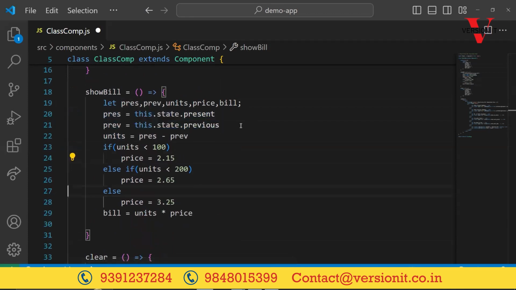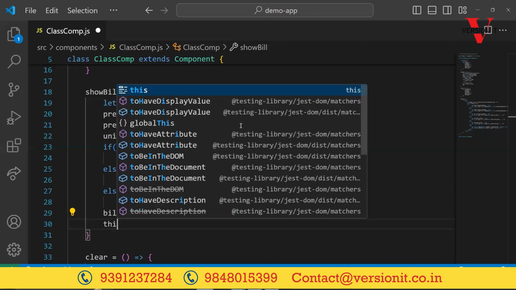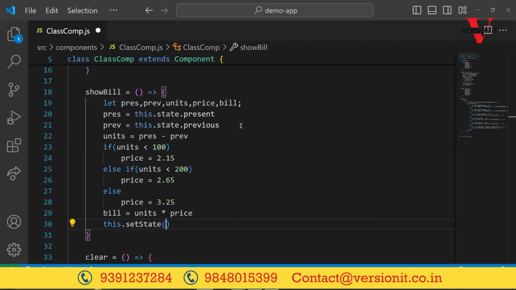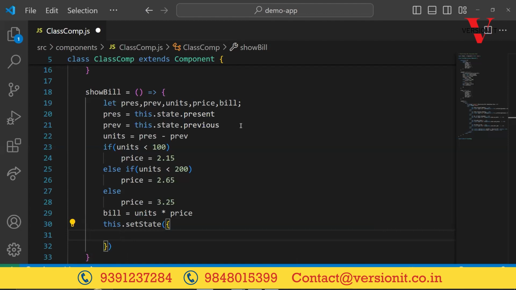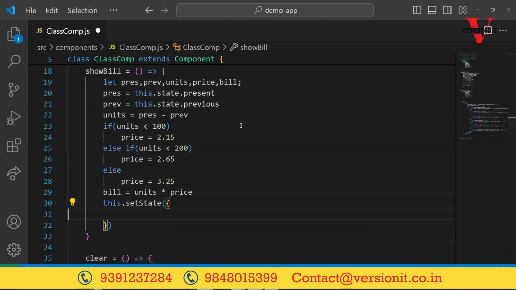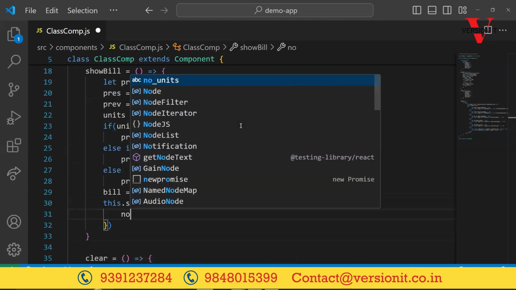Now number of units, unit price, bill amount, these values we have to set. setState. Finally, present is equal to present, previous is equal to previous, they are already available in state because the user is entering them as input. For the others, we have to assign the values.